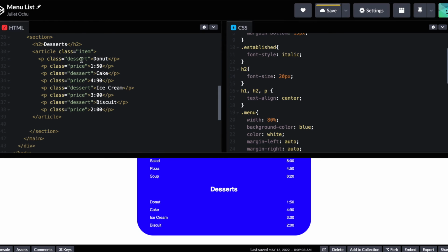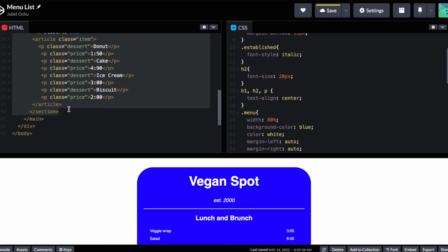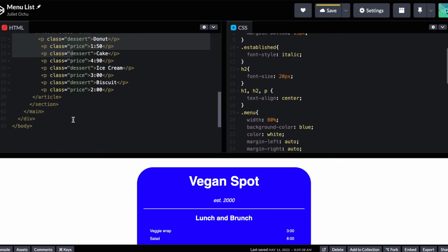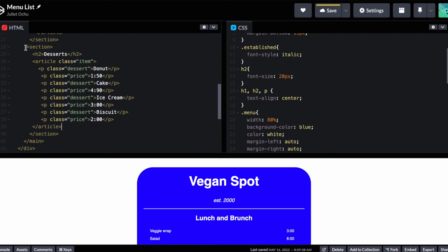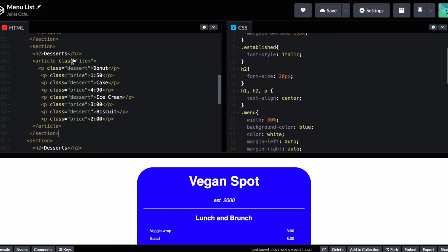So let's add another article tag, section tag for the drinks. I think I'll just multiply this once more. So here we'll add drinks.